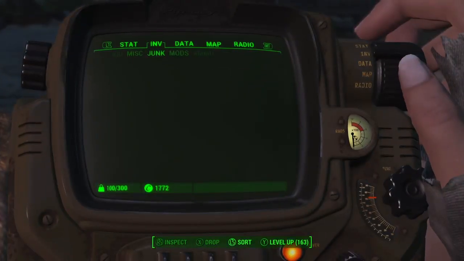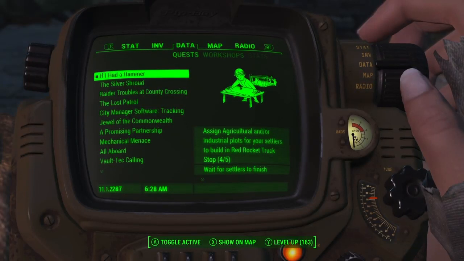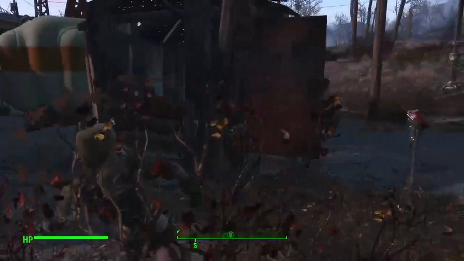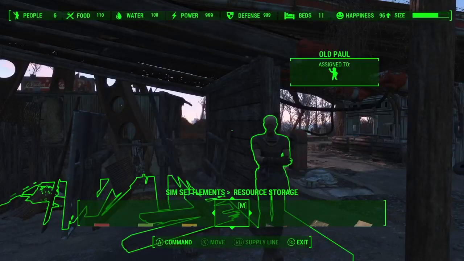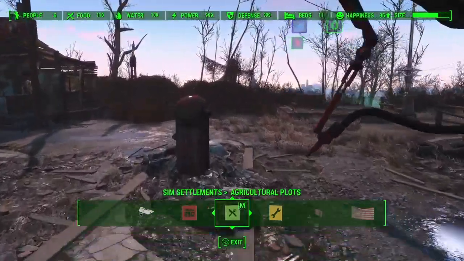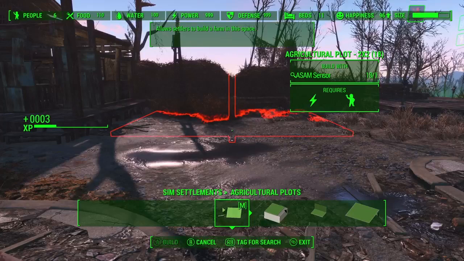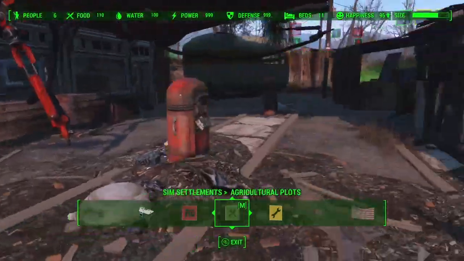Okay, let's look at the quest again. Add residential and/or industrial plots to your settlement. Four out of five. Okay. Well, I got an industrial plot. Yeah, one thing to notice is these things do not snap into place. Okay, now we just need to find somebody to put in it.